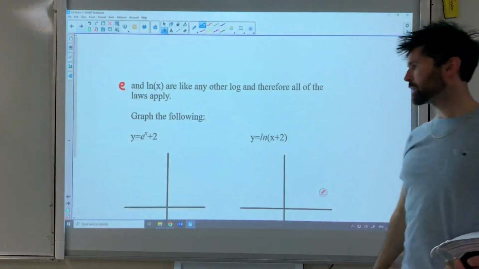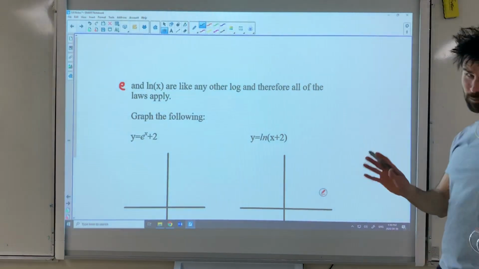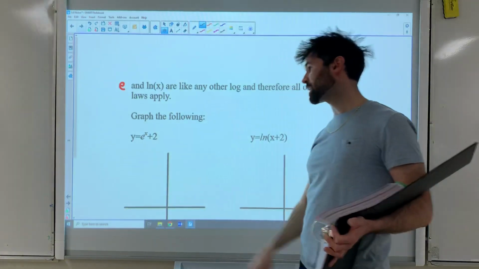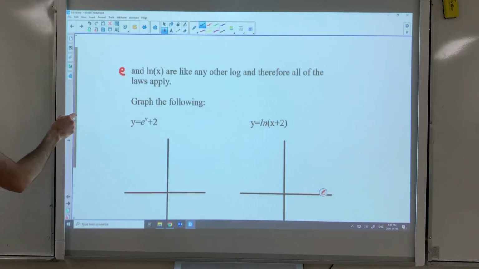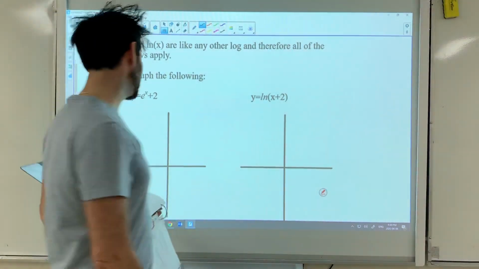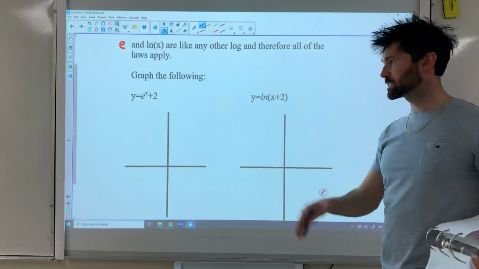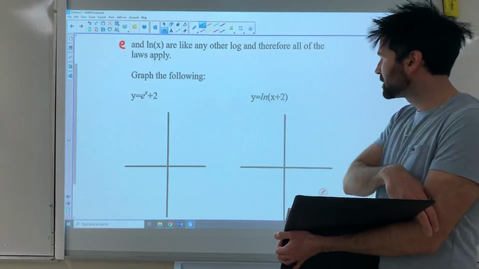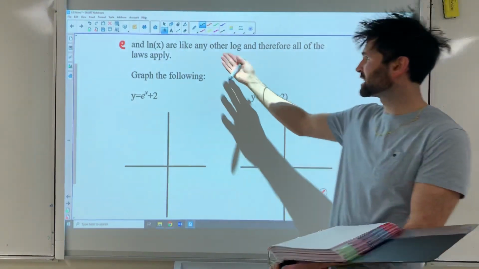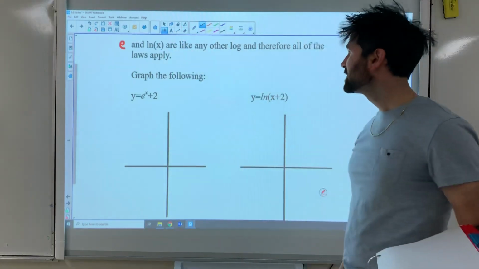Okay, so a couple questions that you might get on the exam. They keep them pretty light if it even shows up. It does, in some capacity, show up on the exam. You just never know. You don't get a lot of questions on it, so you might get one graph and that's it, or you might get one equation that has e to the x or something like that, because they are basically just a special kind of log.